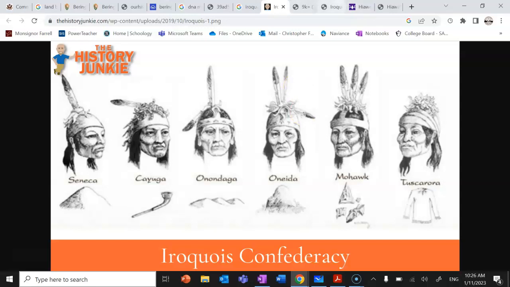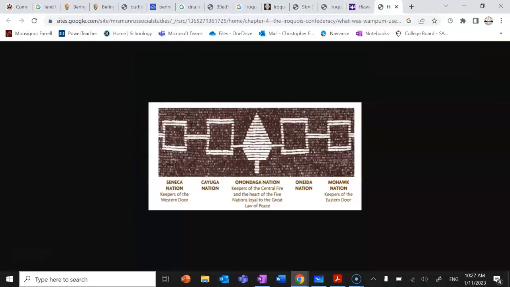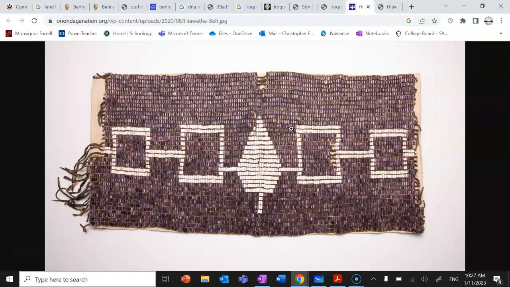I'll just also point out to you that this is the original wampum, which was really just a sort of beaded belt that was used to commemorate this. So the way the Native Americans, who didn't have a written language, recorded things was through art, really. And one of their great arts was making these woven belts out of these little beads that were made from shells, from shellfish, the purple and the white.